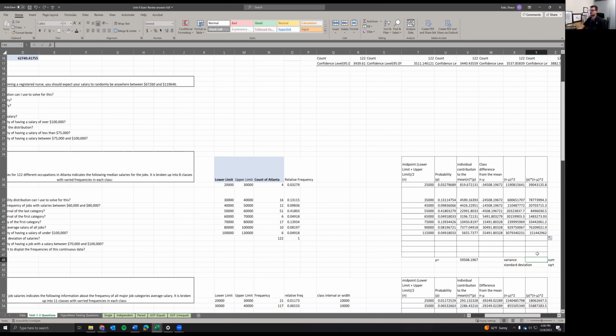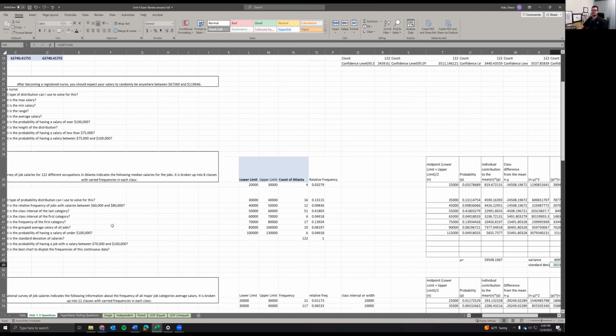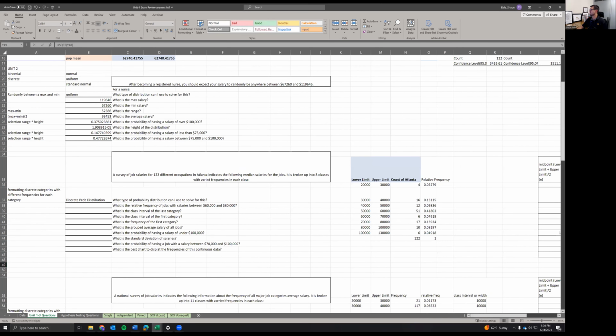And then we're going to add those all up together. And then we're going to take the square root of it. So when we add these all up together, it gives us the variance. And then when you take the square root of it, it gives you the standard deviation. So now you have everything that you need to fill in this information right here.